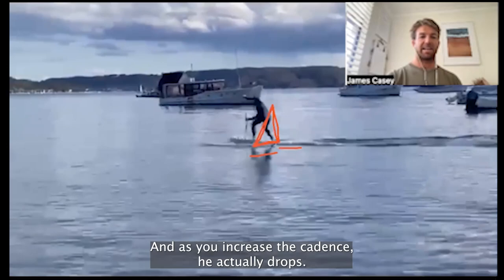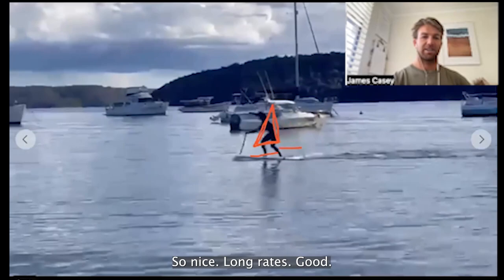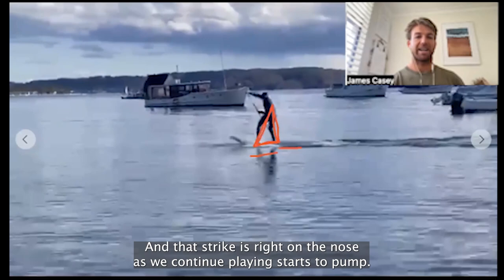That's the other thing. As soon as he starts to pump, watch what happens here. I go a little bit further back. So nice long reach, good long reach. And then as he starts to go faster, his stroke gets shorter. So look here, on that stroke, he's right at the nose. As we continue playing, he starts to pump, he's barely reaching his front foot.